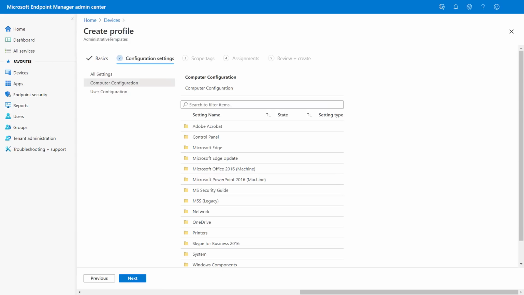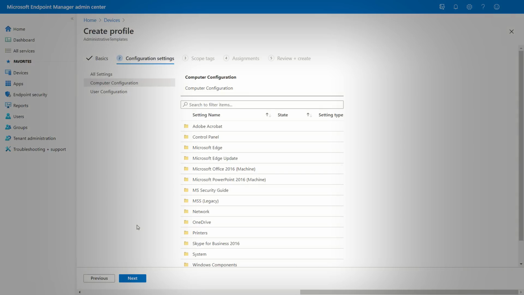And if we look at administrative templates, you'll see this gets even better with MEM's ADMX-backed policies. It has super granular controls that are built in and always up to date for Office, Windows, and Edge. And you can even upload ADMX policies for third-party apps. This will be very familiar if you're already running on-prem remote desktop environments at scale. Okay, and as a result, there's only one place you need to go to configure and manage device policy for Windows 10 and see their compliance status along with all the rest of your managed devices.